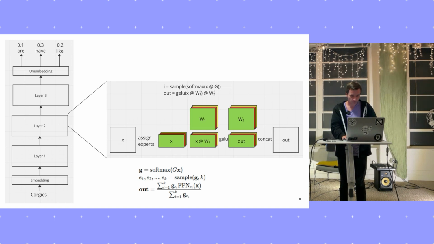So let's look. On the bottom, it's the same. Let me see. Okay, right. So capital G is the probabilities of the experts, right? Then you sample multiple experts, K of them, not one. And then the output vector would be the sum of, okay, yeah, now I see the key here.